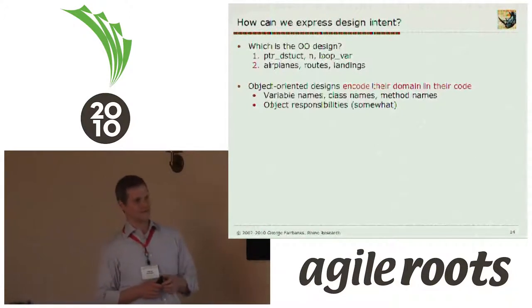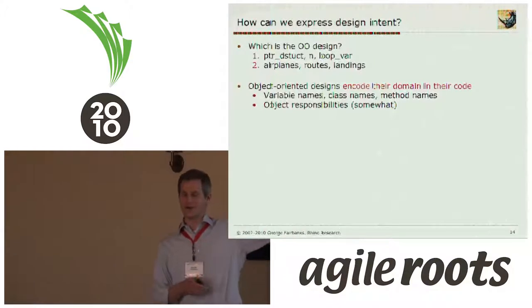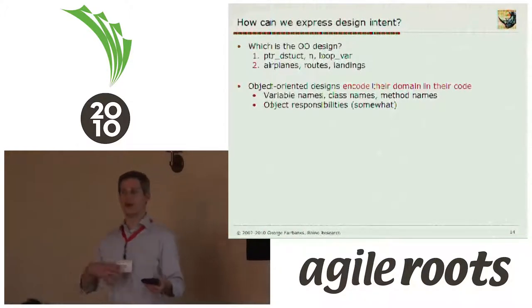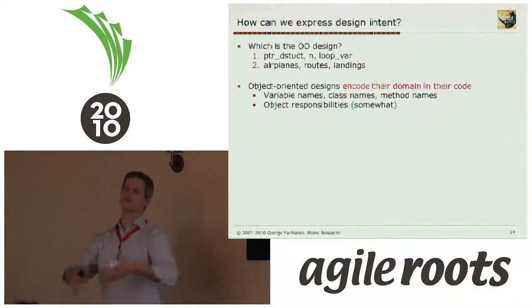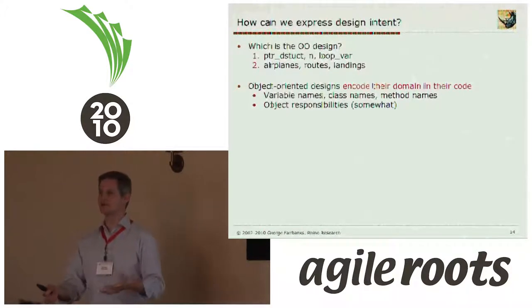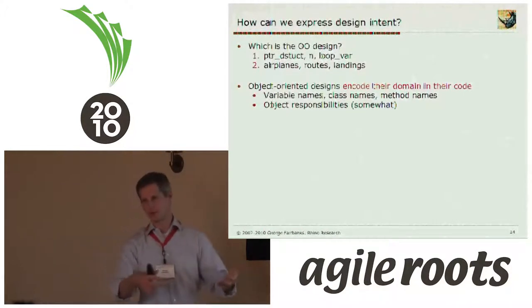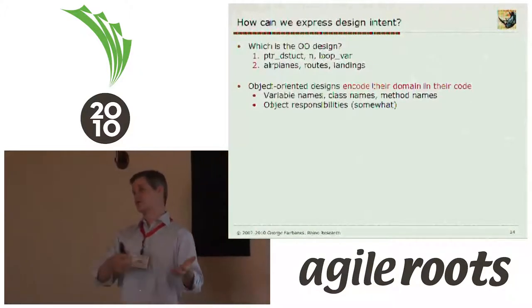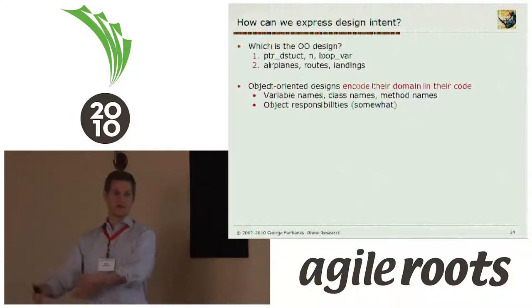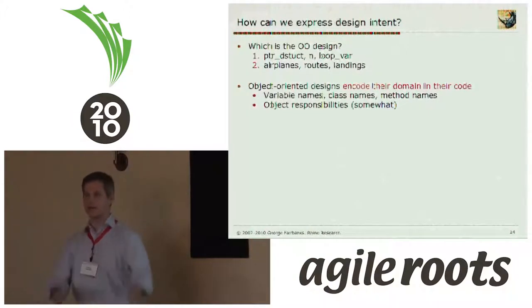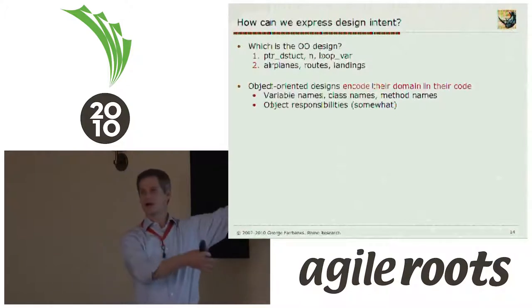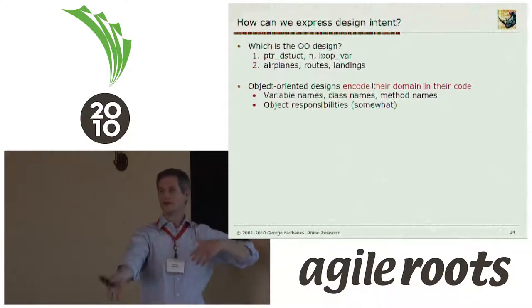Yeah, very low level. Well, okay, so I already gave away the answer here. The second line here is that object-oriented designs encode the domain. This was the observation with Simula back in 1967. They were writing this simulation, I can't remember what it was for, and after a while they realized, hey, wait a second, why don't we just write a language where we can directly express the things we're trying to simulate? And then Alan Kay picked up on it and did Smalltalk and the whole thing, and he said what you really want is objects or classes that represent the things in your domain.